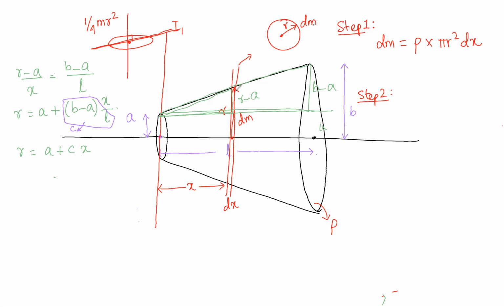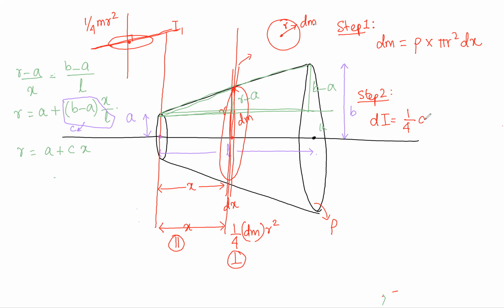Okay. So first of all, in this disk over here, the axis is going to pass through the diameter. The axis is passing through the diameter of the disk, so that moment of inertia is 1 by 4 m into r square. Our axis is actually at a distance of x. So we have to first of all apply the perpendicular axis theorem. We also have to apply the parallel axis theorem. So dI is first of all equal to 1 by 4 dm into r square. That is by the application of the perpendicular axis theorem.